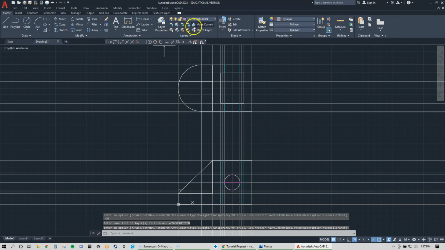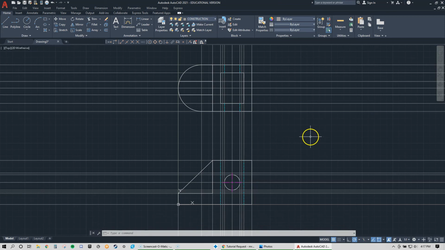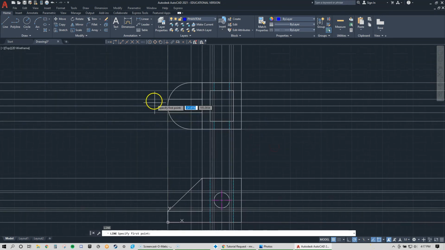And what we're going to do is create a cutting plane line. So I've created a phantom layer, and the way you would typically create a cutting plane line is you go L, enter, and we would go to here, and we could offset it out.